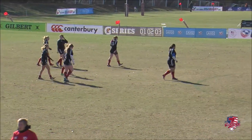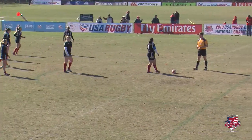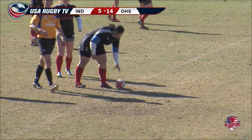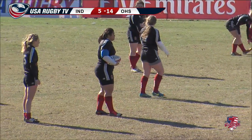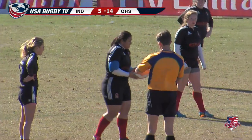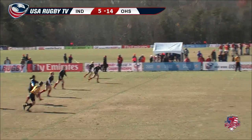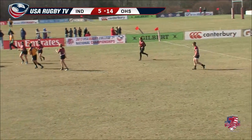And we are back here on field 2, and some very interesting developments happened just before that half. Ohio State looked to have a try scored upon them, and a red card given to one of the players from Indiana, and it is reversed around. Bree Ryrie caught the ball on the outside, scored a wonderful try, and took her team up to a 14-5 lead. 7 against 6, Katie, that's a tough game. Absolutely great, as you mentioned, just taking advantage of that momentary lapse where they're trying to make a decision on what's going on.